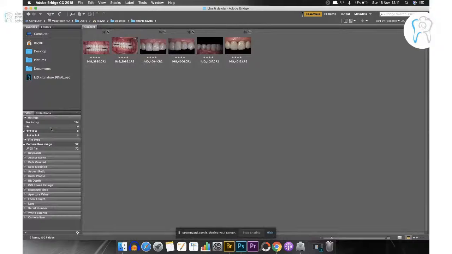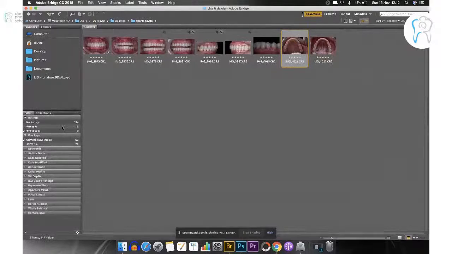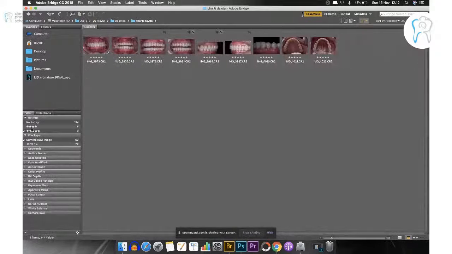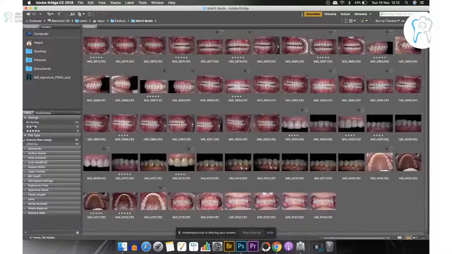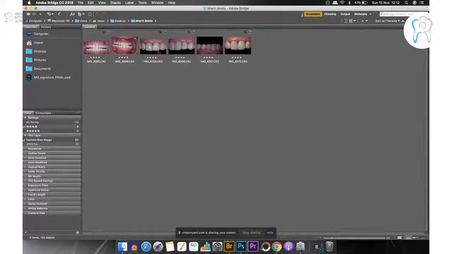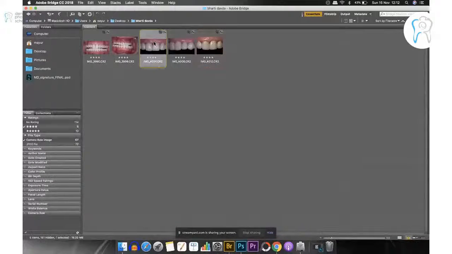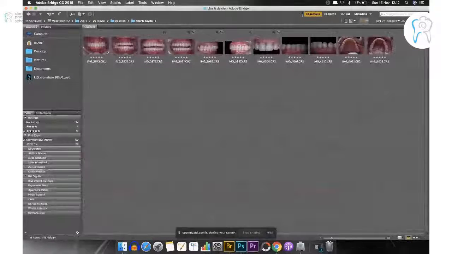So you can see now that out of the 18 pictures that I had selected or rounded off, I have 4-star ratings, 6 images which I'm not going to be using, and I have 9 images of 5-star rating which I will be using. In anterior aesthetic I have only the first quadrant, so I'm going to select the second quadrant and make it 5-star, and the frontal image also as a 5-star image. So now I have 11 5-star images, and these are the final images that I want to edit.